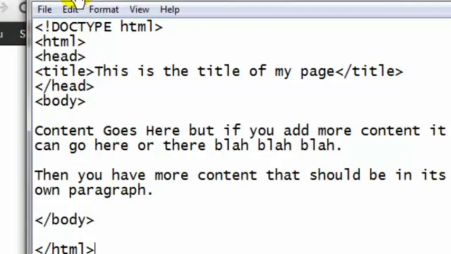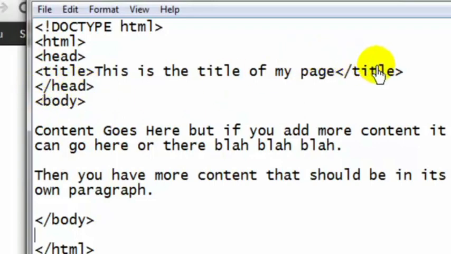Now, first off, let me go ahead and pull this into our browser to see what it looks like right now without any of the formatting. And by the way, these are the 5 elements I was talking about earlier that most every HTML document has to have before it's technically an HTML document. That's the declaration. In this case, this doctype represents that it's an HTML5 web page. Then we've got the HTML tag, that's number 2, the head tag, number 3, title tag, number 4, and the body tag, number 5.